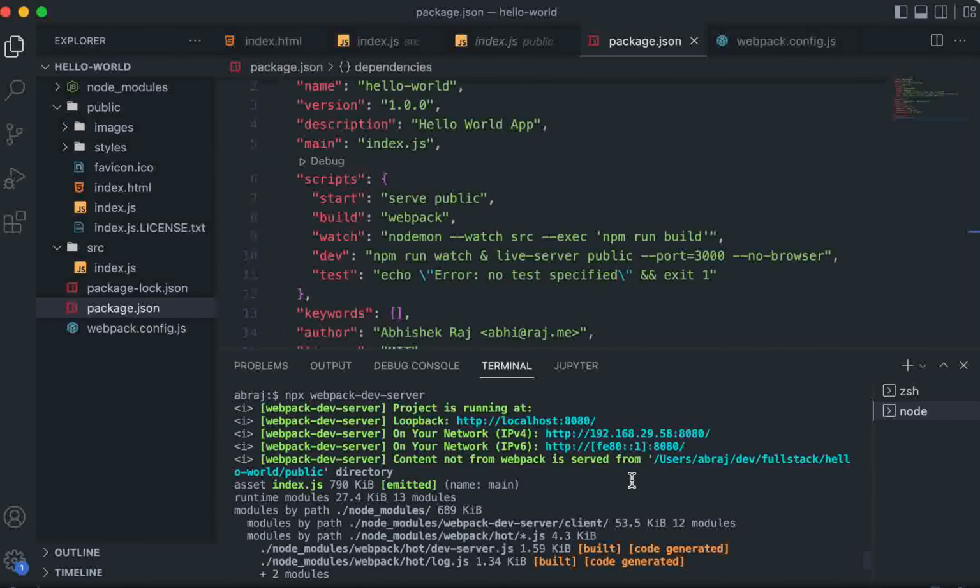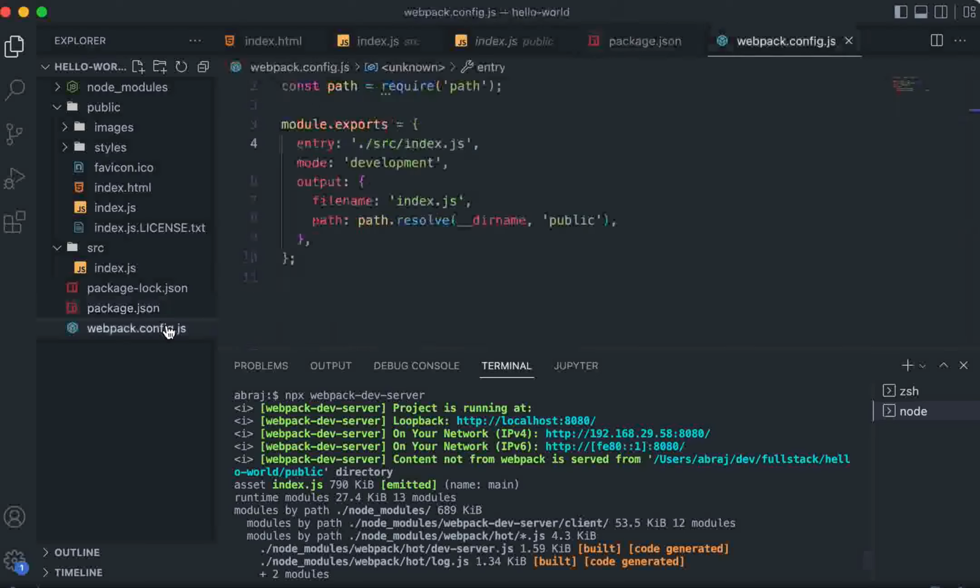Second thing is that it is saying that I am emitting this from public folder, which means that definitely you can go through the documentation and see how, if your folder name is something else apart from public, you can configure it. By default they will try to use the public folder, whatever the defaults are there. In fact index.js was also not default. Index.js is because we configured it to index.js. Earlier it was main.js, right?